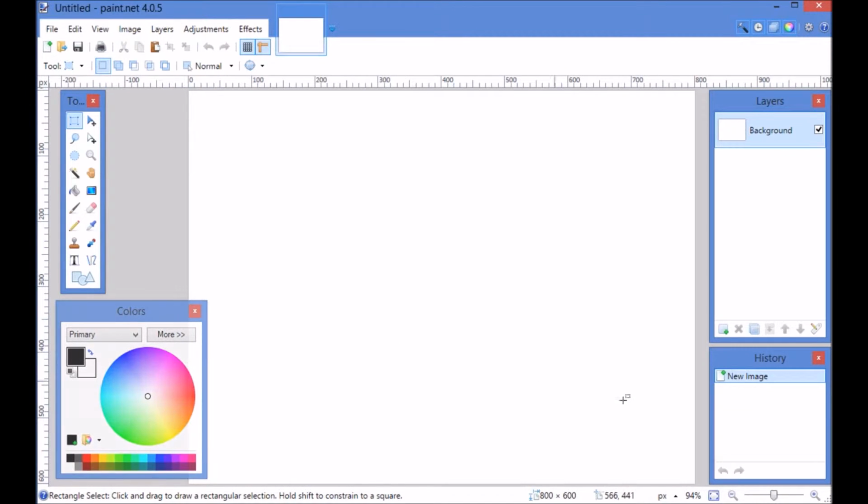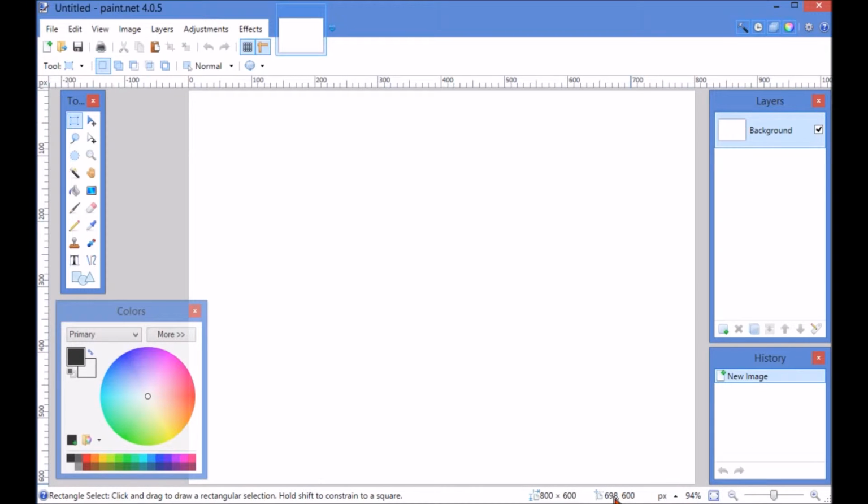Now we're going to move to the lower right-hand corner of the screen, down here. These are your magnification tools. You can just zoom in and out, and this one here will get you back to the normal size. This little box here, if you click on it, you can change your ruler measurements between pixels and inches and centimeters. There are times I work in pixels, there are times I work in inches. I'm not really big on the metric system, so I don't use centimeters a lot, but feel free to. Everybody has their unit of measure.